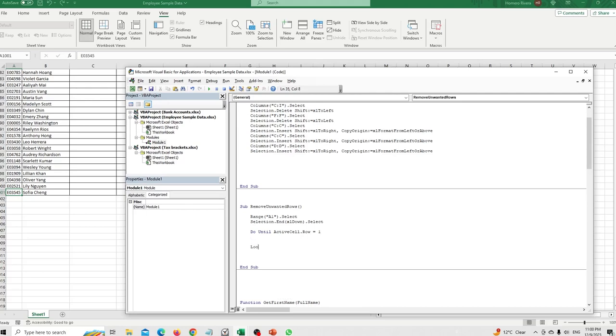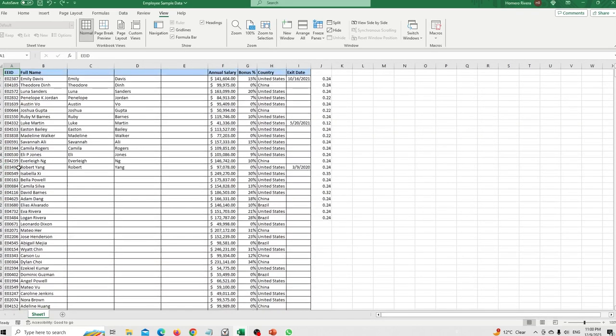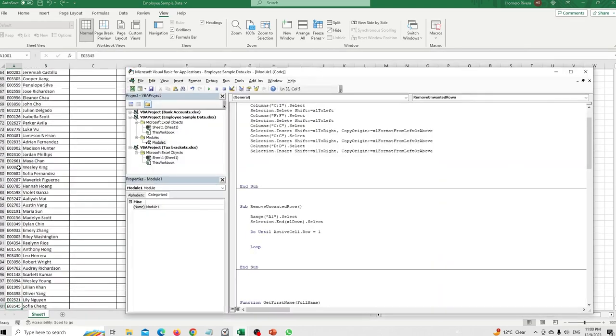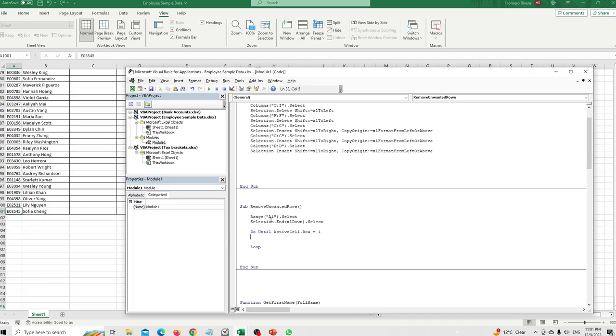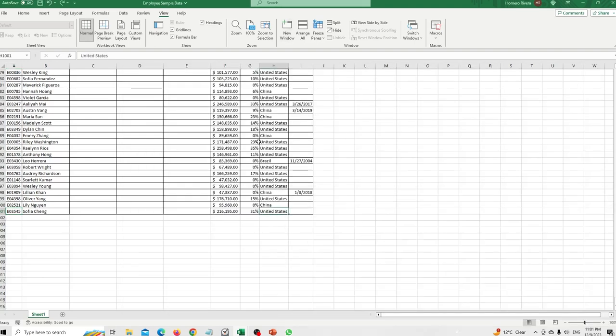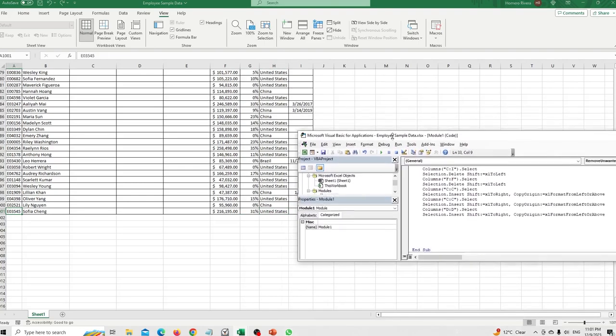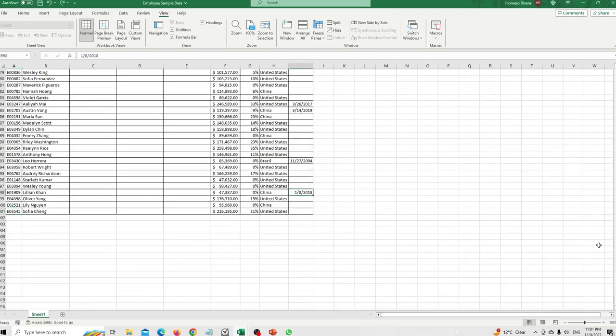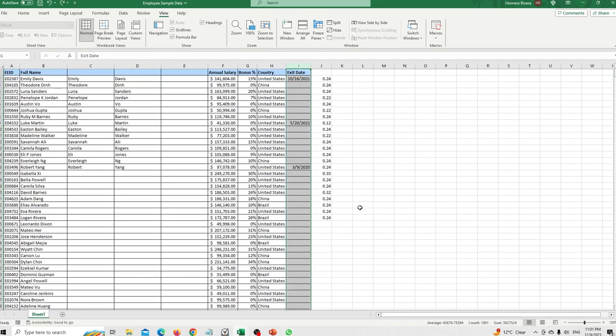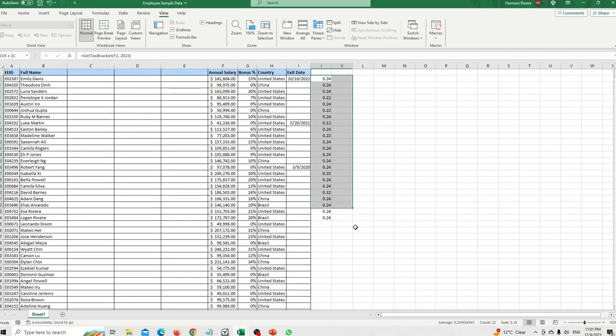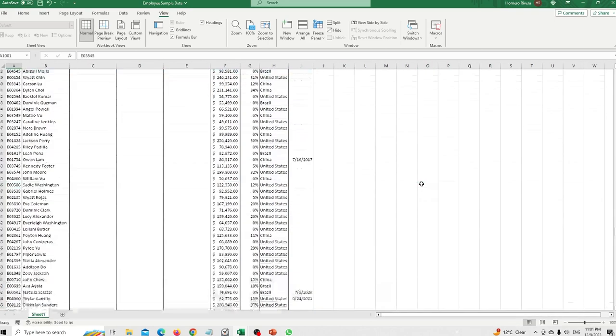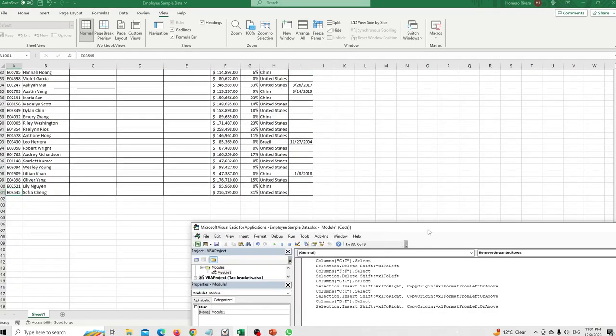Then I'm going to loop. So unless I reach this point, I'm going to loop and go back and go back and go back. I know that I'm in the last row over here because that's the inevitable consequence of these two commands. What I'm going to do now is check if in column H the value is either China or Brazil, or there is a date in column I, and that's going to tell me if I should remove that row. I'm going to delete these values just so they don't distract us. Those are just test values.